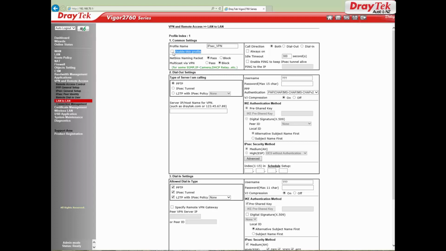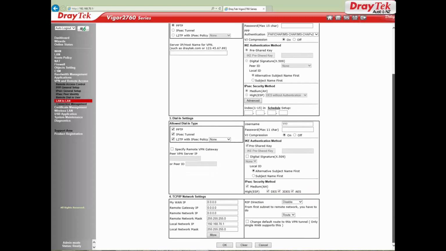We are configuring Vigor 2760 as the VPN server, hence we are setting the call direction as dial-in. Set idle timeout as 0 seconds to keep this tunnel open until it is terminated by the remote site. Now go to the dial-in settings section. Ensure the IPsec checkbox is ticked.